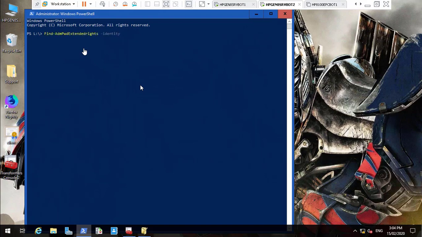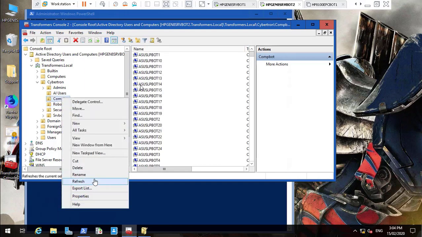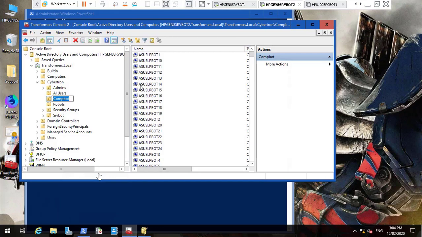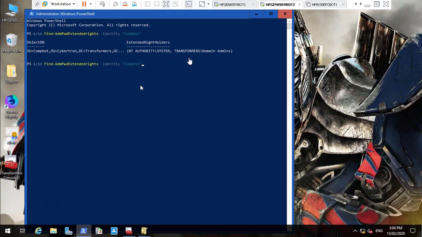In general, who has the ability to see the extended rights or the extended tabs on the Active Directory? We'll see what we mean by the extended tab. Here, CompBot, you can see that only the system, NT AUTHORITY SYSTEM, and domain admins have the ability to see the extended rights tabs.